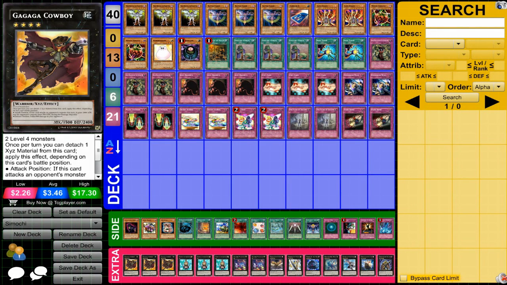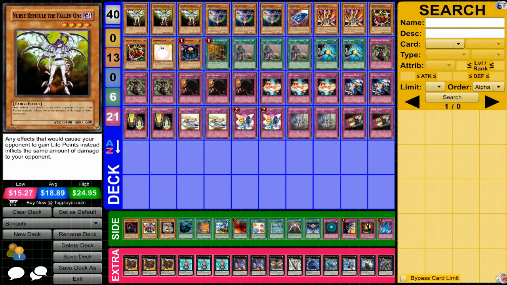Hey guys, today we're taking a look at my Bad Reaction to Simochi deck. Just a special type of burn deck that focuses on healing as well. To make this deck work, you kind of need a few different things. You need some burn, you need some healing, you need some kind of stalling, and some kind of draw power.